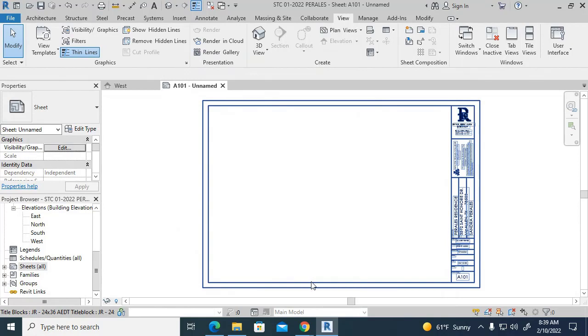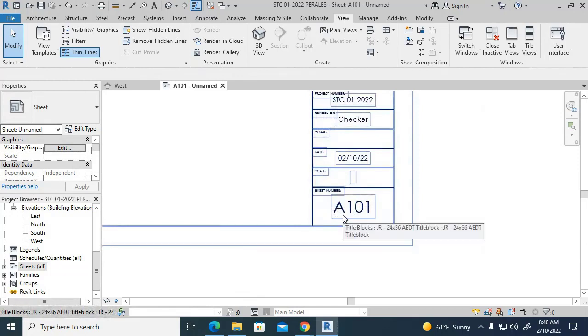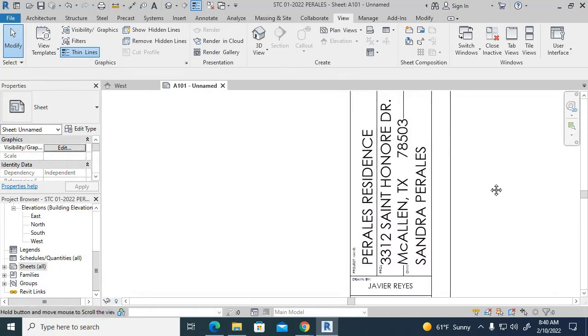Now, I want you to take a look at this really quickly. Okay? Take a look at it. Analyze the sheet. Okay? So, let me zoom in here. Oh, look. It already has a sheet number automatically assigned to it. Interesting. Oh, look. It already has a project number. I don't have to type it in. Oh, look. It already has who drew it. Oh, let's see. Look, it also has project title. It has the address filled up. It has the client's name also already on there.